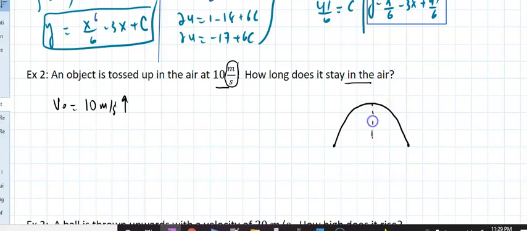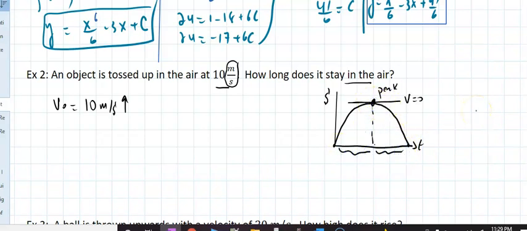Well, assuming air resistance is negligible, wherever the velocity equals 0, that's when you hit a peak. That's a must. You must understand that idea. And the length of time compared to the height is twice that peak. This time equal that time. So the idea is to figure out the velocity function.